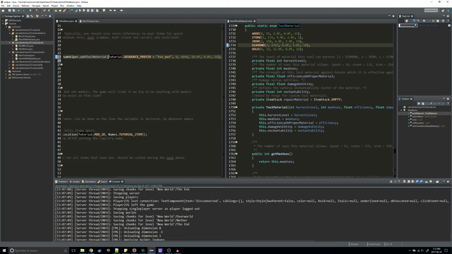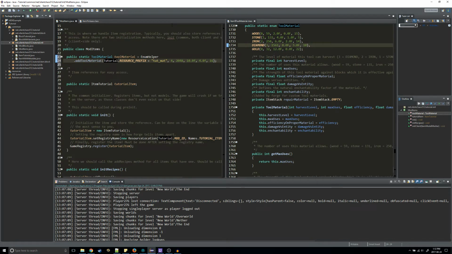And we'll just auto format that so it'll wrap onto screen. So that's our tool material. Tool materials are a good way to provide basic stats to tools. If you're not doing anything fancy like Silence Gems or Tinker's Construct does, using a tool material to set all the properties of your tool is fine.